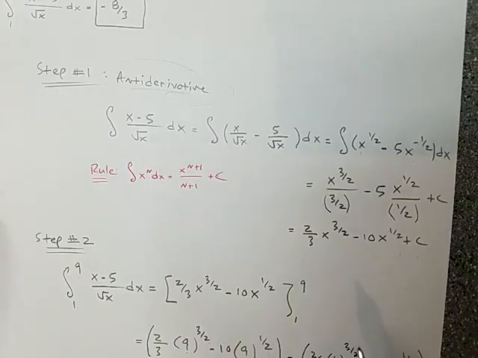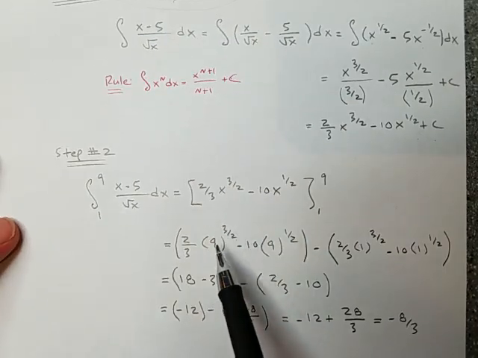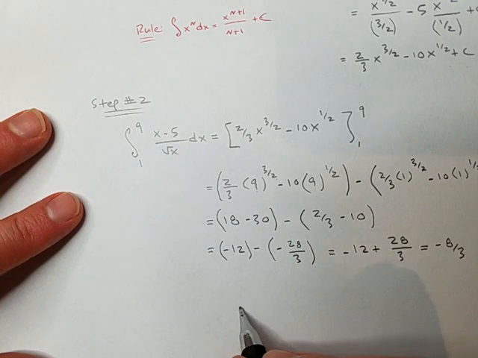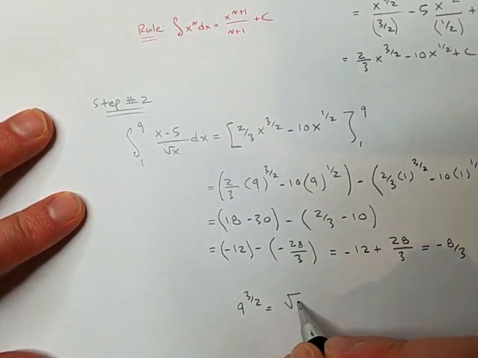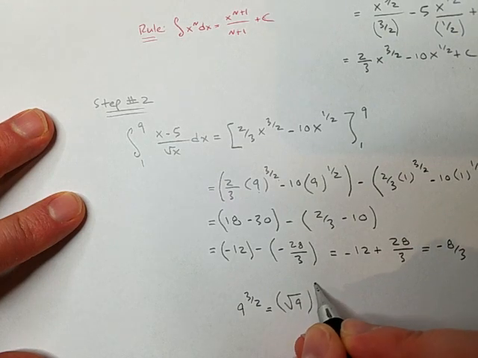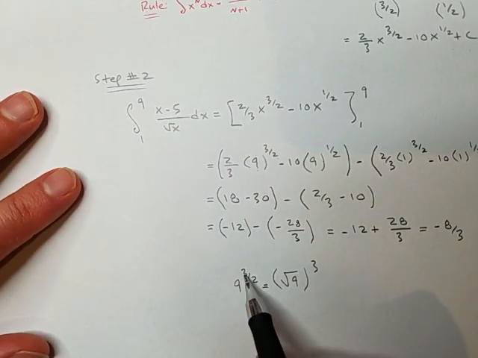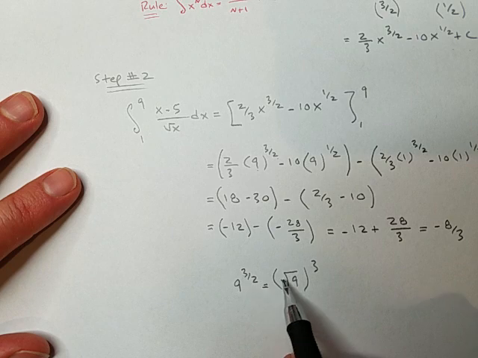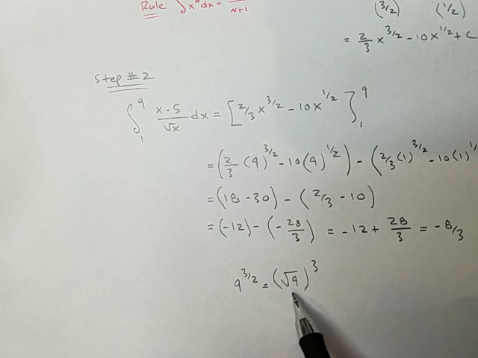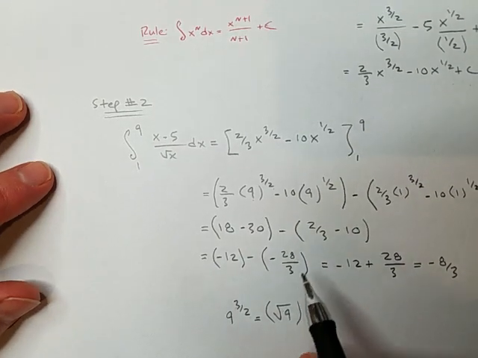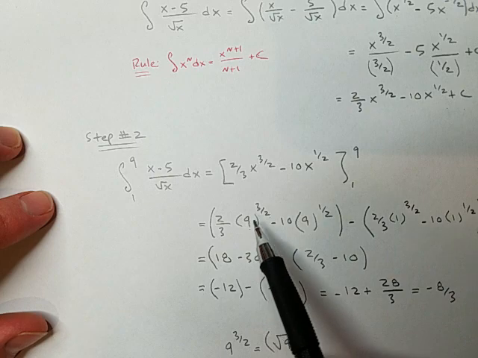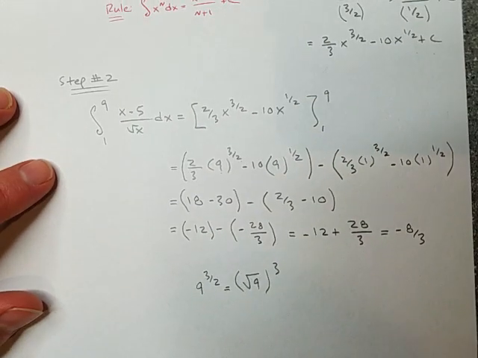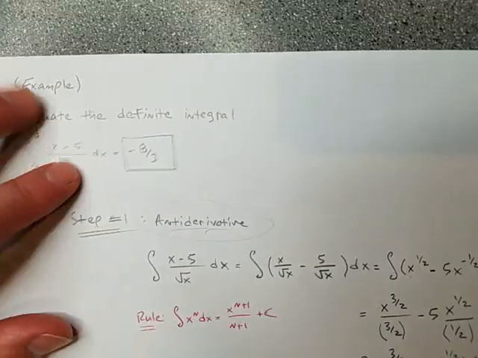All right, if you need help figuring out how do you do 9 to the 3 over 2 power, I can elaborate a little bit right now, but let's say fractional exponents are understood like this. 9 to the 3 over 2 power is the square root of 9, then raised to the third power. The square root of 9 is 3, and 3 to the third power is 27. So I got 27. I divide that by 3. That's 9 times 2 is 18. Okay? All right, so I got negative 8/3.